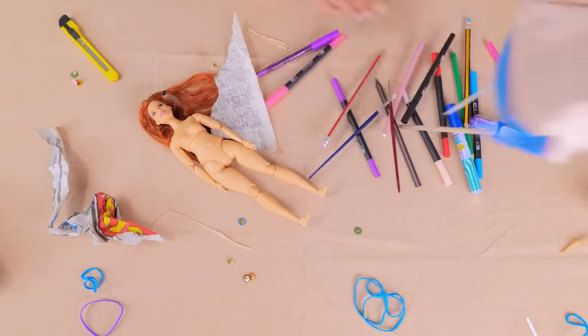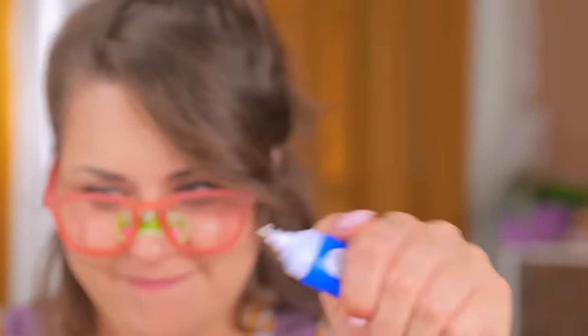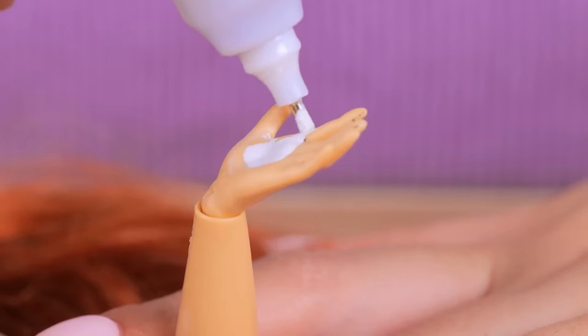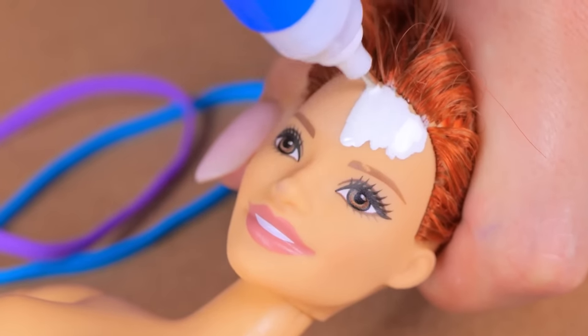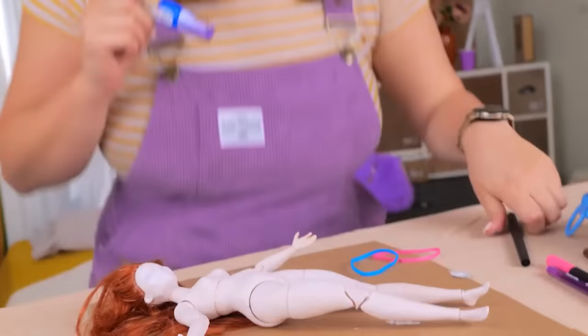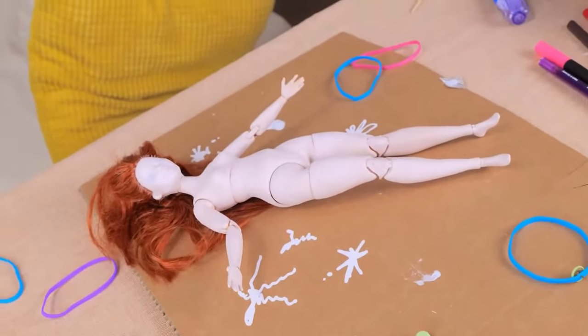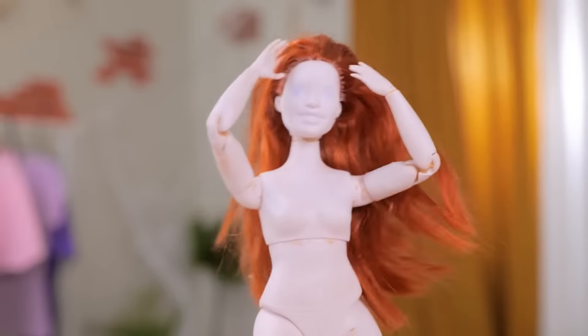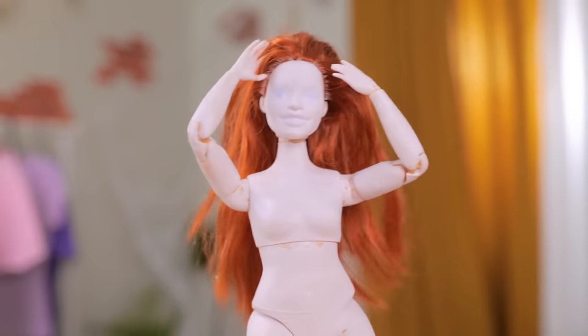Do I have any makeup in here? This ought to work just fine. What better than bright white? Can't forget about the hands. But the face is most important here. Perfect! You're one step closer, baby. Pale skin? Check. But wait! Oops! I painted her mouth shut.